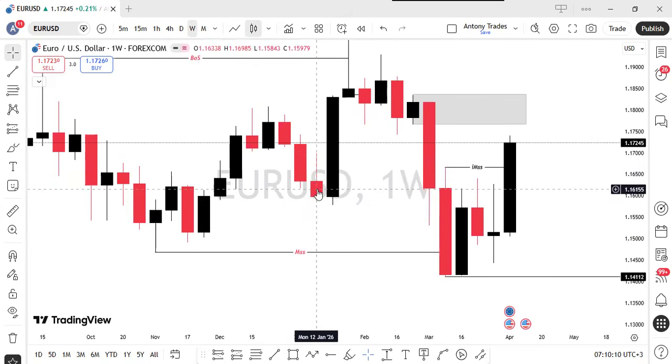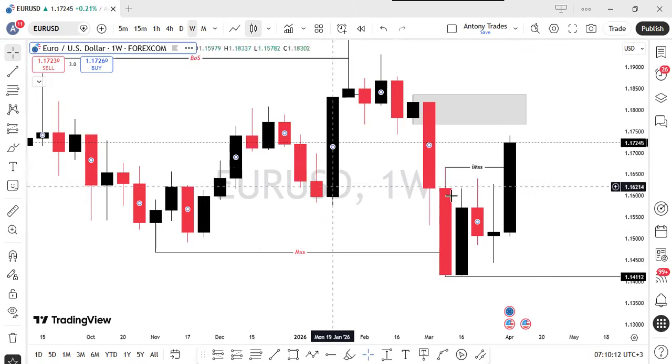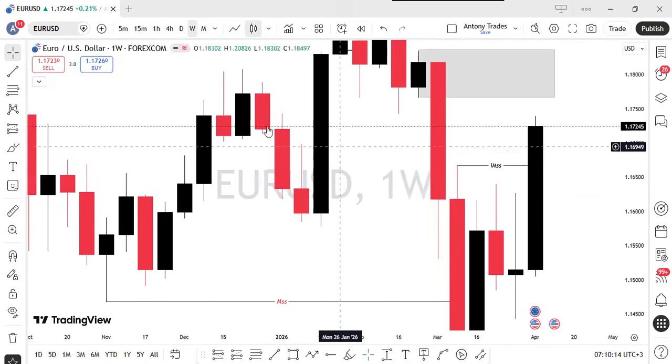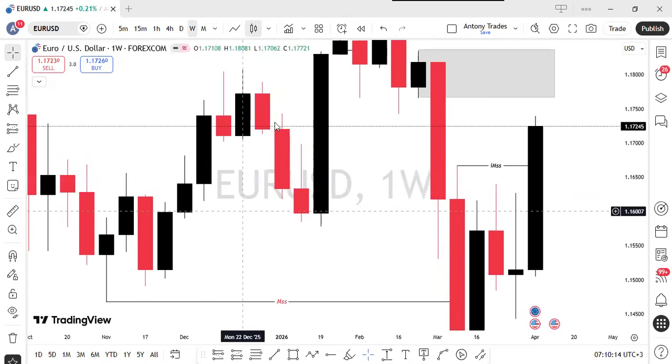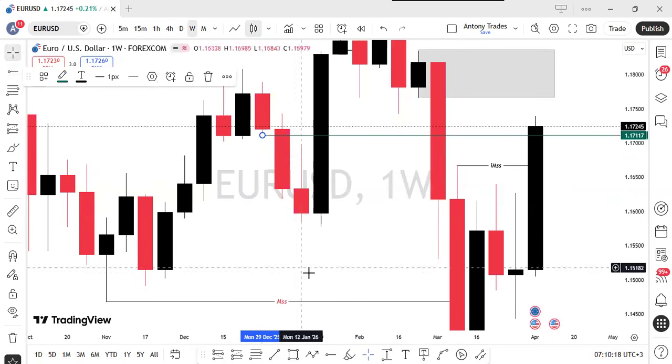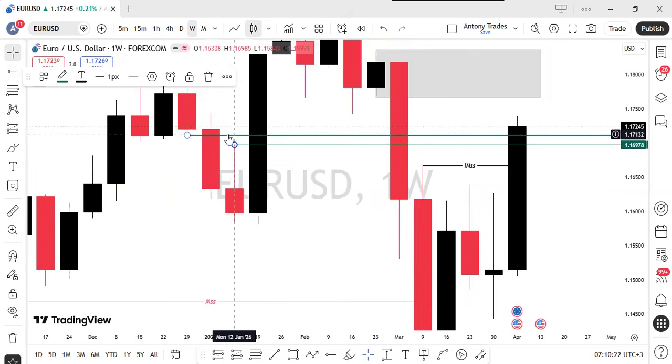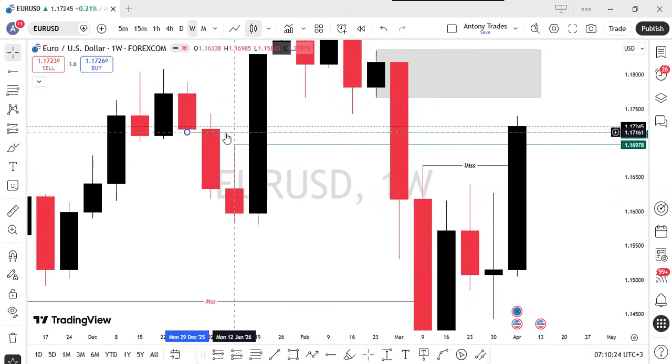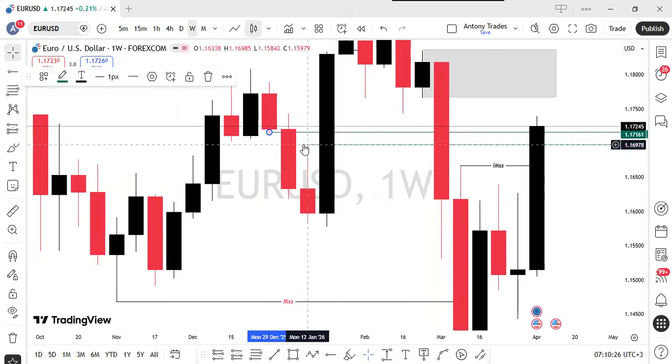For instance, you can have it like this. You have one, two, three. I've told you the color of the candle does not matter. If you look closely below the wick of this candle and above the wick of this candle, you can see there is a gap in between. So ideally, the market should not leave this gap. You should see this wick intersecting or closing without a gap.